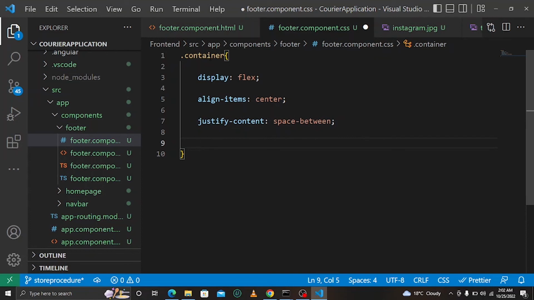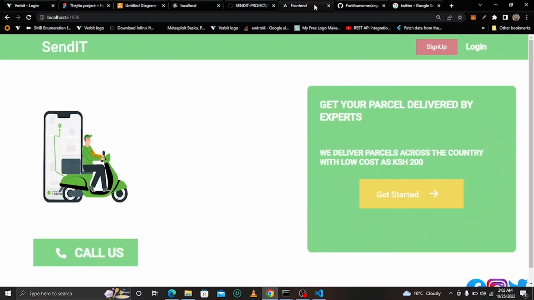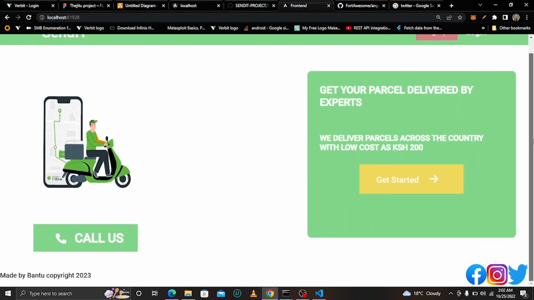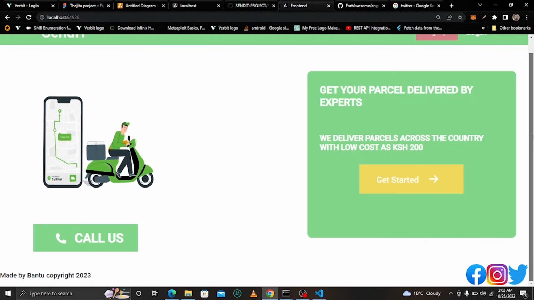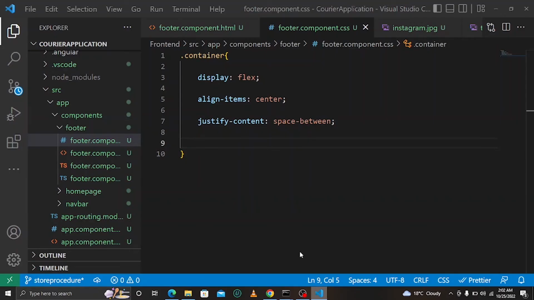So after that, now we need to see how it is working. So let's see application now, and as you can see here, it's almost getting to where we want it.